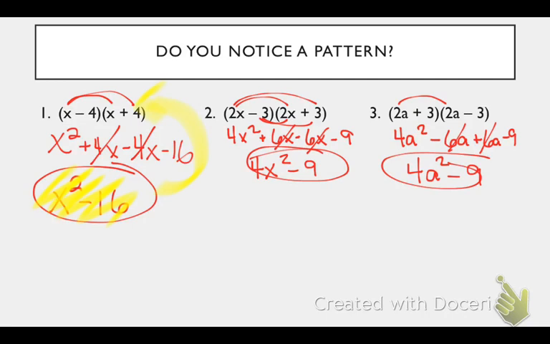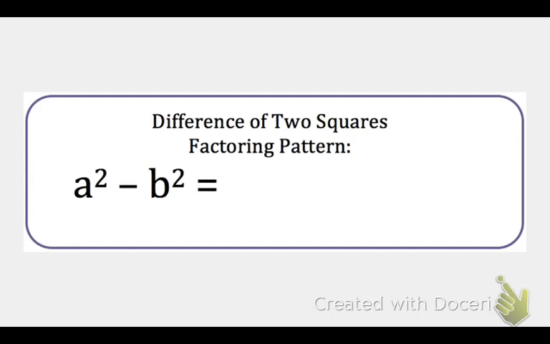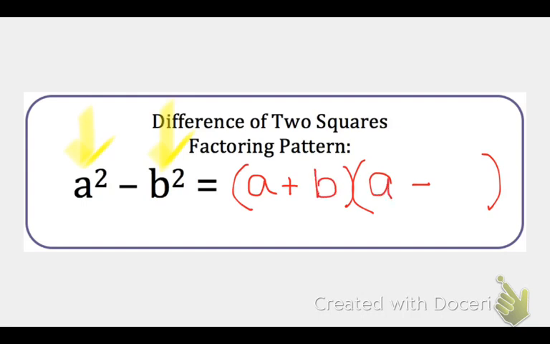So based on this, the pattern for the difference of squares, and it's called the difference of two squares because if you have a perfect square minus another perfect square, it is always going to factor into two binomials where one is a plus, the other is a minus, and you take the square root of each. So a and b. So one will be the quantity a plus b and the other the quantity a minus b.